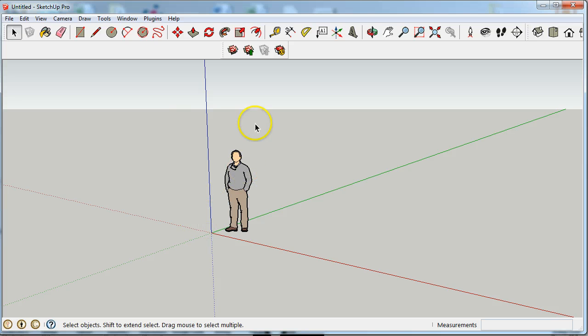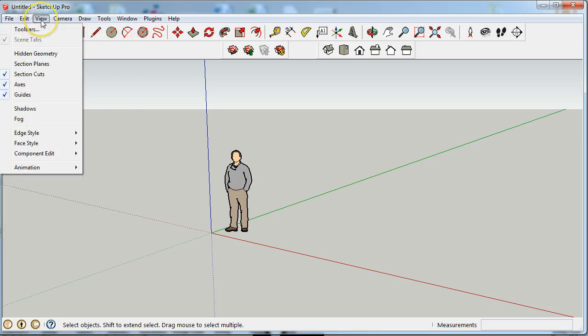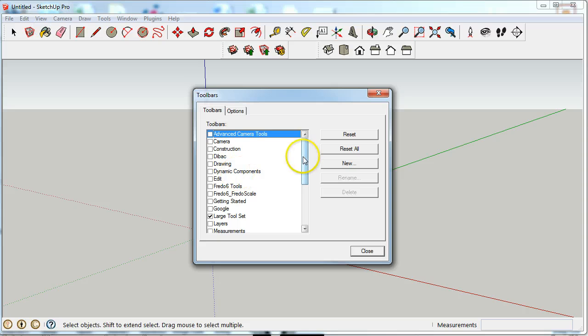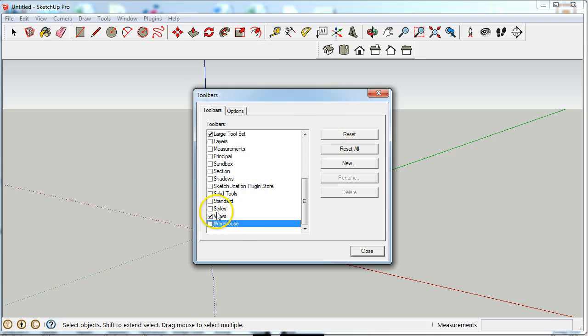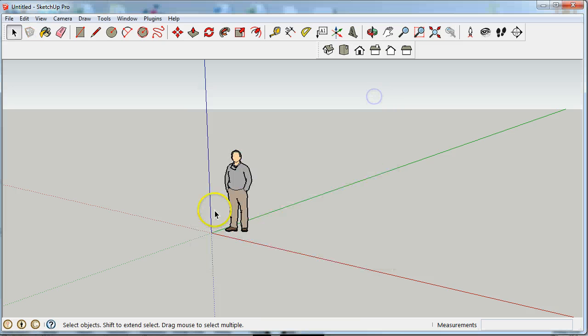Okay. Now I'm going to make sure that I have the top, front, right side, all those views on my toolbar, and the way I can do that is by going into View, Toolbars, and making sure that I have both the Large Tool Set and the Views selected. You don't need the Warehouse, so I'm going to get rid of that for now. The Getting Started tool set does not need to be activated at this time. It's just duplicate tools. Alright, now I'm going to get rid of the person by clicking on him with the mouse pointer and hitting delete, and I'm going to select the top view to get started.